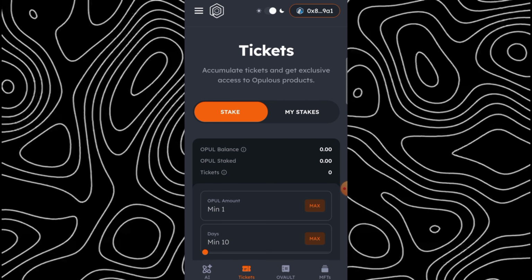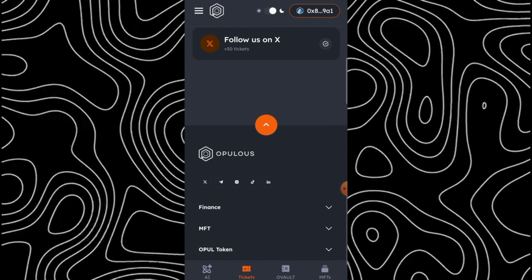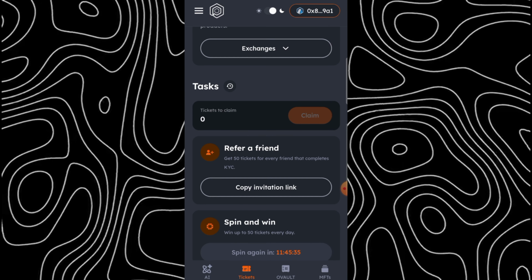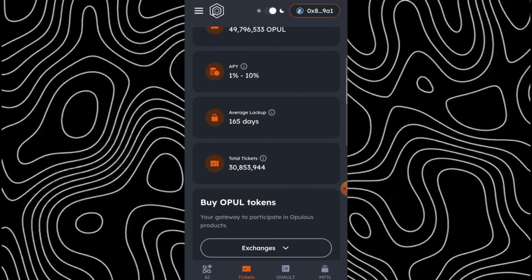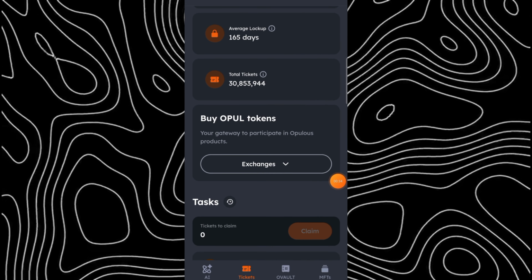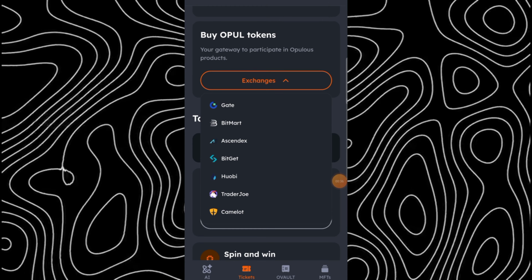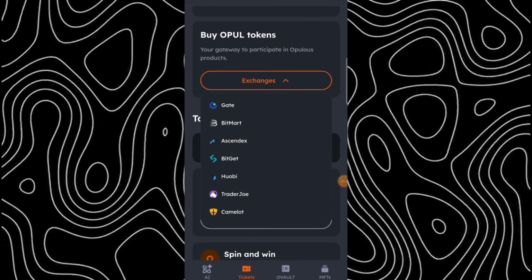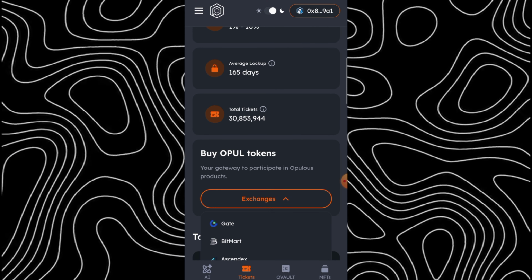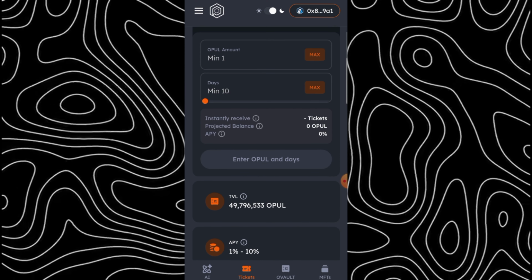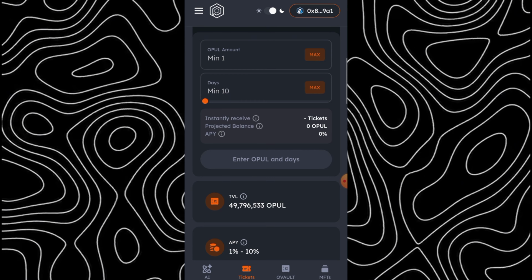So basically, I have tried the first way, that's the free method, which gave me 210 tickets, and my chances were still quite low. So I want us to try the exchanges, right? When you check out the exchanges here, this is not a comprehensive list. There are more exchanges which have not been listed here. So I'll be using Uniswap to get some Opal. So let's go get some Opal from Uniswap and see if my chances would increase in any way.